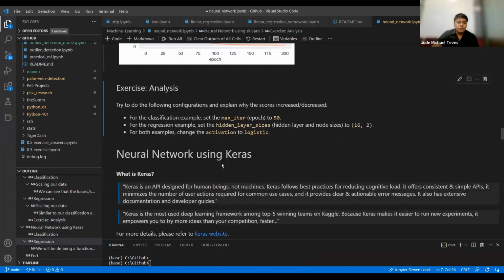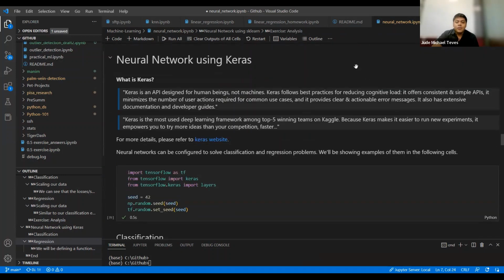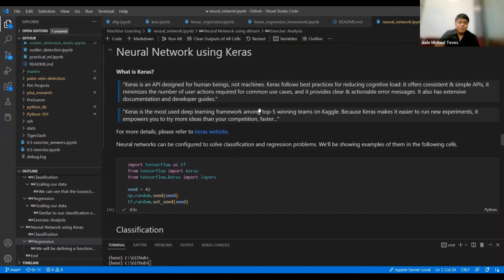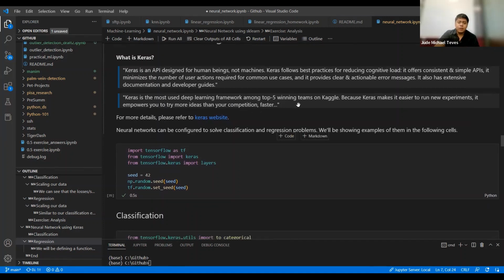Okay. Now we'll be using Keras. So what is Keras? It's an API designed for human beings. Well, still a bit more complicated than sklearn, but yes, this is much better than using TensorFlow. So Keras is built on top of TensorFlow. If you really want to do hardcore deep learning, then use TensorFlow or PyTorch. But Keras is a higher level implementation of it. So it is better to look at, but you still have to configure so many things. Compared to TensorFlow, this is easier by far. And it is the most used deep learning framework on Kaggle.